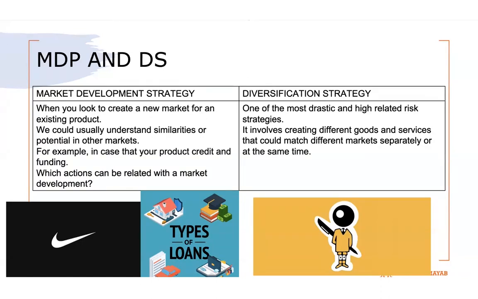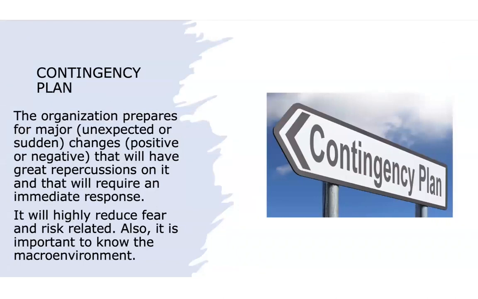Last but not least, the contingency plan. As I mentioned in the past, it's important that you step up to unforeseen changes, things that we don't know or maybe didn't cover in the planning process, but it's important that you know how to handle these situations. Because sometimes when you're executing a strategy, something happens, for example a COVID situation or maybe a political situation. So you need to know how to handle these aspects. Think quickly, and of course prepare yourself for these unknown and uncertain situations.